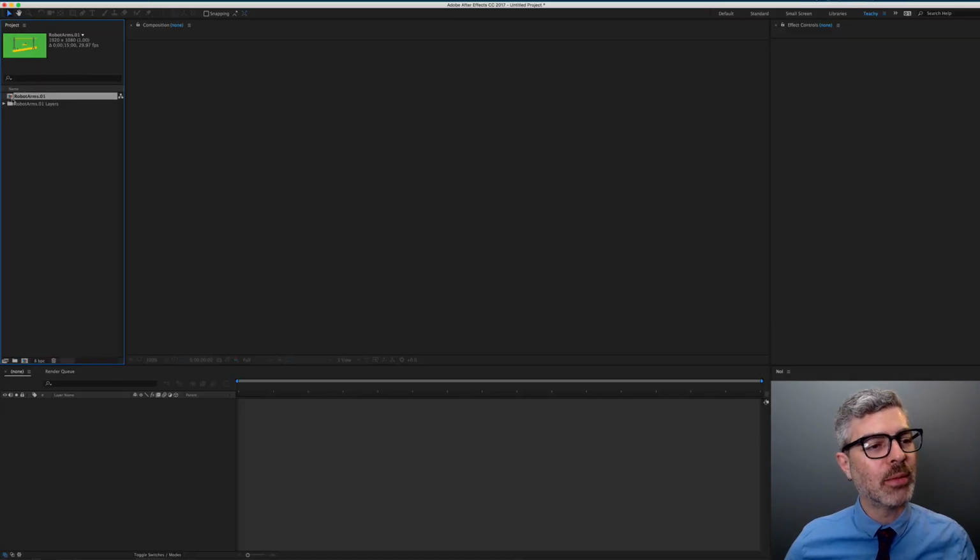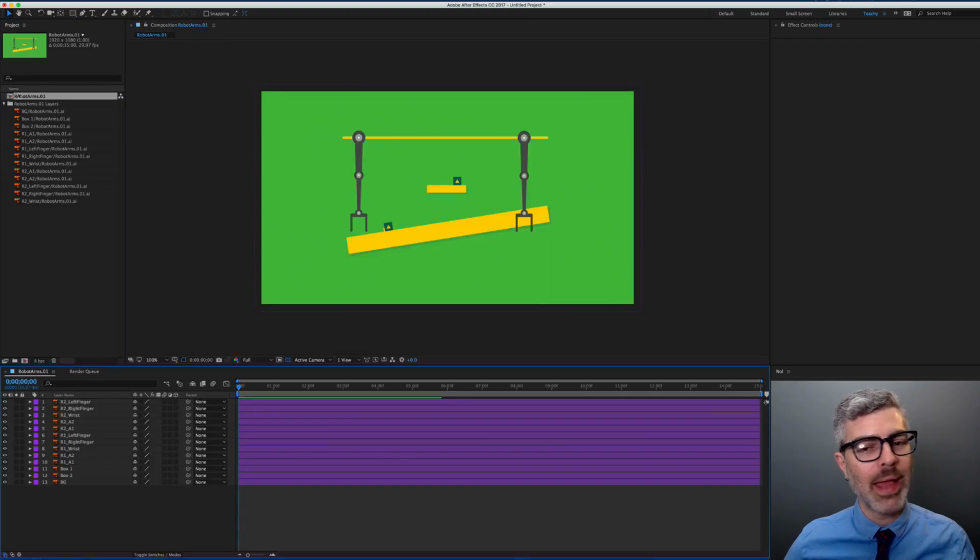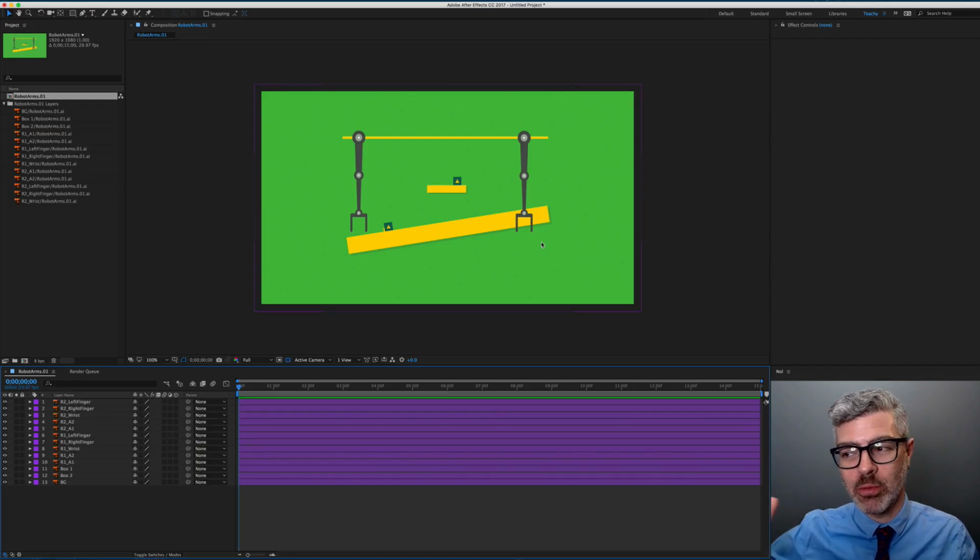Great. Now it's up here and we can see all of the layers and it's not too bad. I'm going to double click on the composition to open that up. Okay. And like I said, we're going to be working with robot arms, which everybody seems to like, including myself. So it's sort of fun. And what we're going to do is we're going to rig these robot arms by using a combination of anchor point and parenting, so that these robot arms will kind of work as arms, which is really neat. So what I'm going to do first is explain that and how to rig these arms up, and then I'll talk about the animation and stuff.